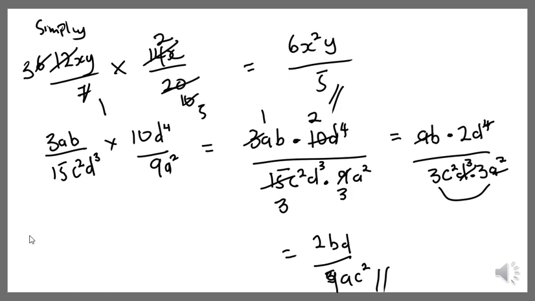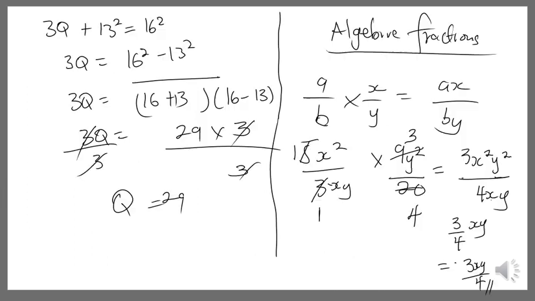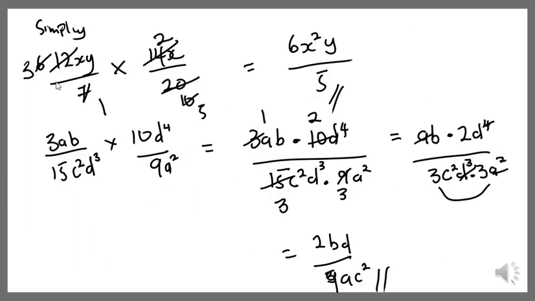Then we started solving problems. The first one was for us to simplify this. And as I said earlier on, with algebraic fractions, you cross cancel, like with normal fractions. You see, in fractions, you know how you can cancel. You can cancel either vertically or diagonally. Vertically this way, diagonally this way. Okay.